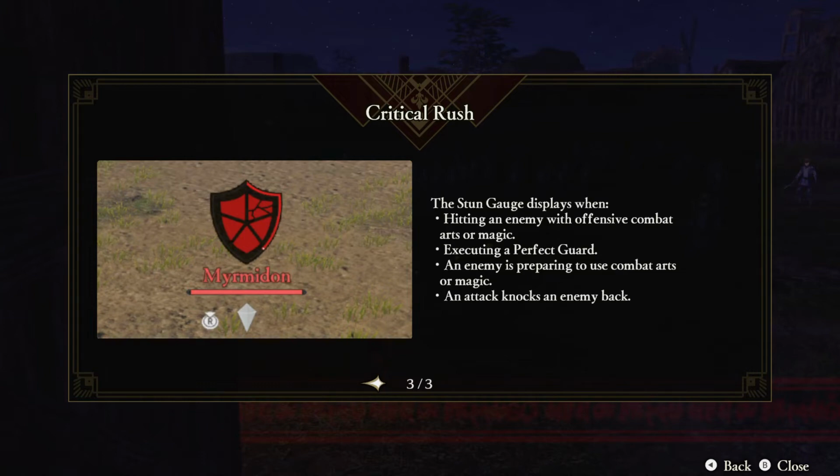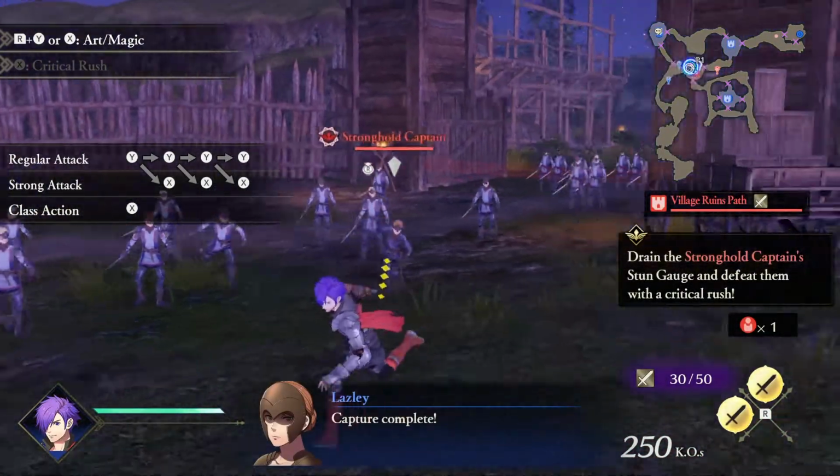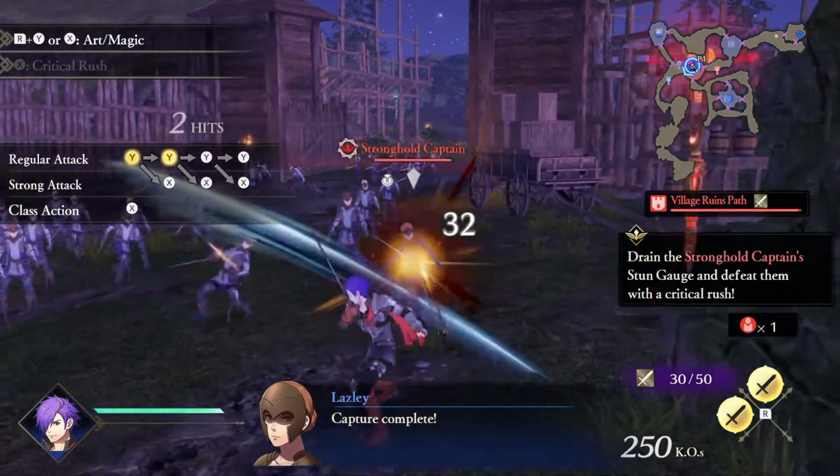The stun gauge is displayed when hitting an enemy with offensive combat arts or magic, executing a perfect guard, when an enemy is preparing to use combat arts or magic, or when an attacker knocks an enemy back. Alright, so we're looking at this picture over here. There is a marker pointing further south, where we see the icon, because that is the guy we need to target. So we have to go target the captain.